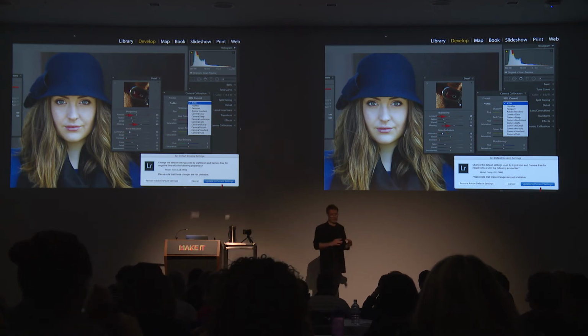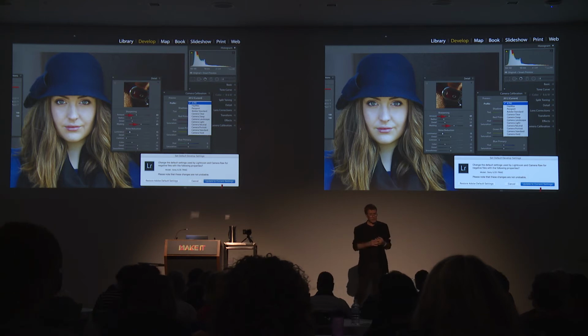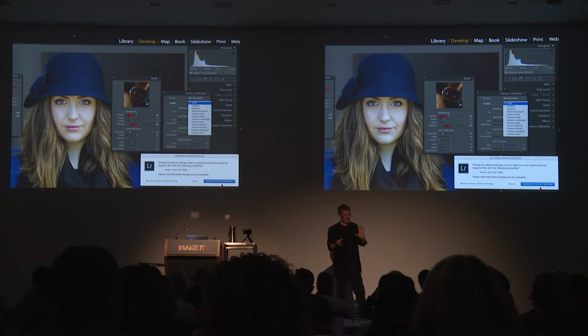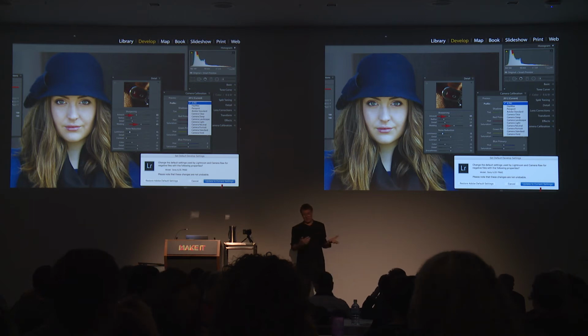If you print very, very large exhibition style prints, even on 100 ISO, you might find a very small amount of noise reduction just makes things like skies and very smooth areas of color absolutely smooth. There is no image data in those areas. It's a personal preference, but that's the idea of creating a new default, is that you don't have to do those every time. They're automatically applied on import. If you go to an image that's already in your catalog and hit reset, then it adopts the new default, not the old default.